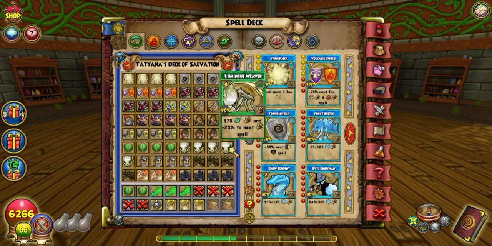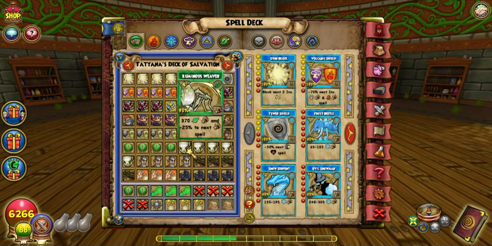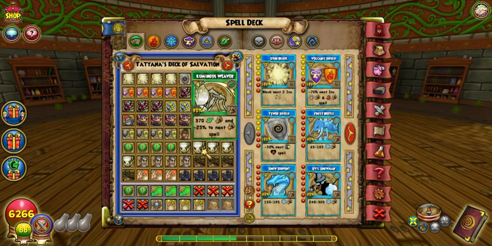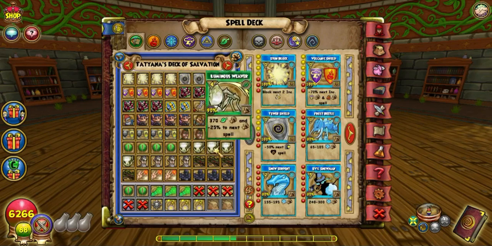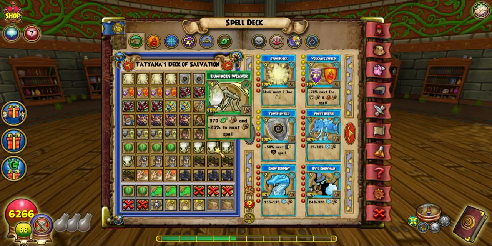And then if we face a balance and he starts to spam Lord, then that's when I'm going to have to start spamming Luminous Weaver back. You know, give him back the weakness. But most importantly, this is going to be my strategy, and you guys will see me do this in a lot of PvP matches.